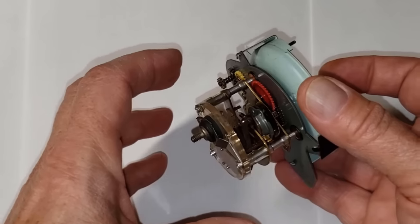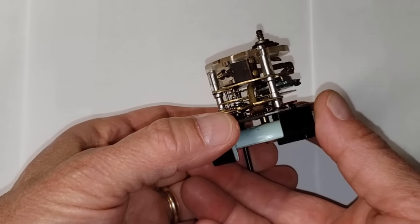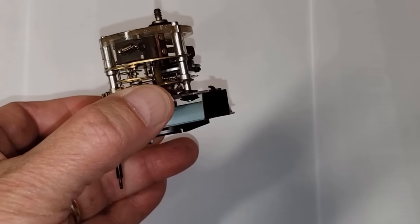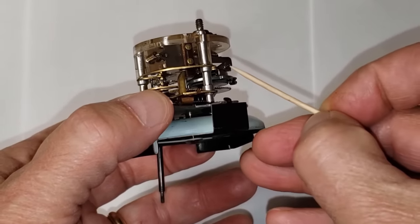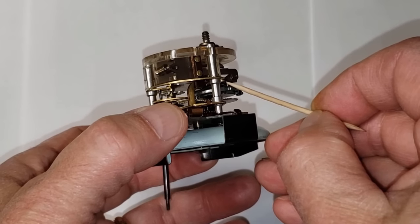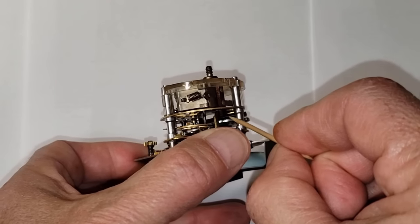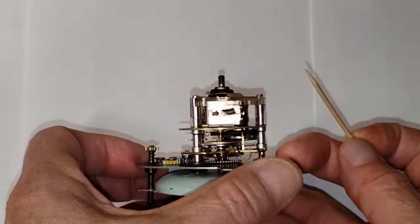Now, a couple of things to look for. One of them is what was the problem with mine, and I'll show you here if I can get the camera to focus. Basically, I'm going to try to point to it here. There's a spring right here, attached here. It loops around way inside here. It keeps going around.